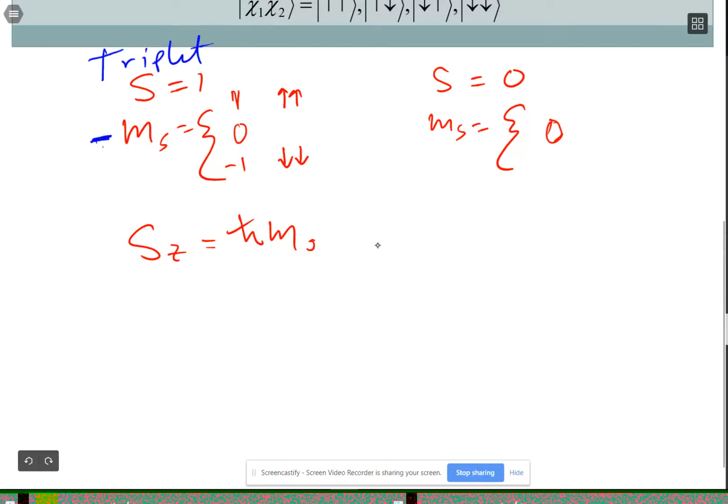Triplet state because you have 3 values for m sub s. This one's called the singlet state because you have only 1 value for m sub s. So what kind of state do you have for a regular isolated electron? How many m sub s values could you have there? 2. So that'd be a doublet state, right? Okay, so that's what we mean by triplet state and singlet state, the m sub s values that can go with your total spin.